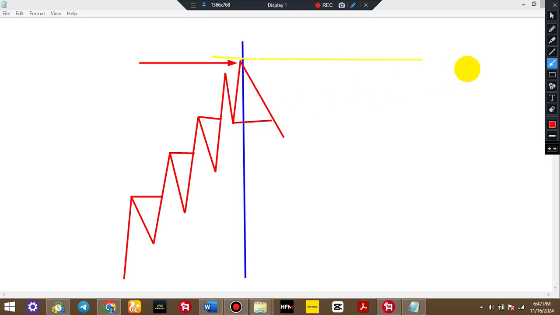Now they have this mindset that since there's a break of structure, automatically this high has become an area of interest, either a supply zone or a bearish order block. That is the mindset. So they start pumping in their sell limit at this zone, having that belief that when price comes up, price will just mitigate that supply zone or that bearish order block, and price will start dropping all the way down.